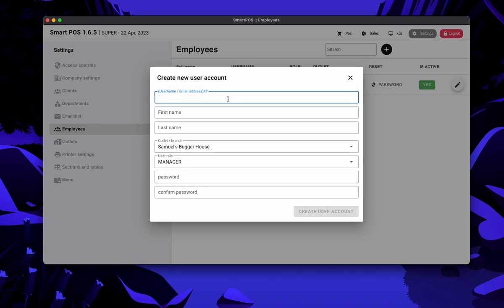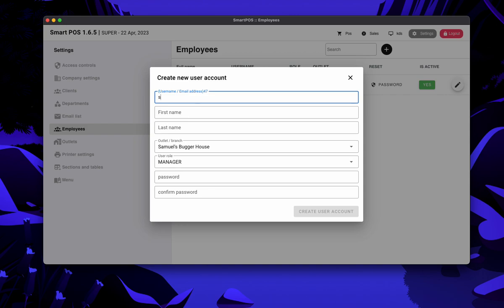But take note that when it comes to a username, you can either use an email address for an employee, or just a random username that they would want. But the difference with those two is that if you use an email address, it will be saved the way it is.